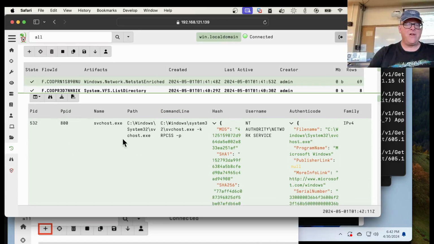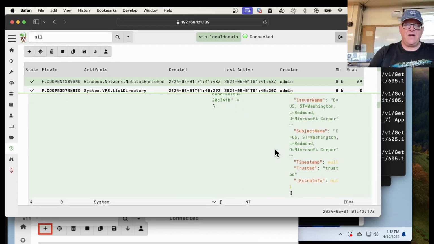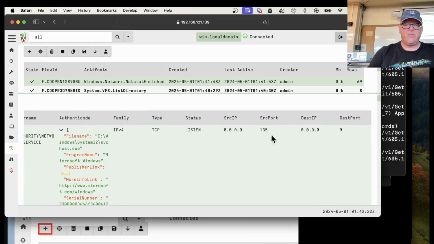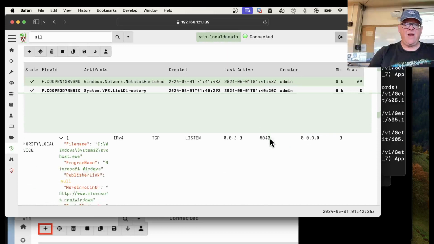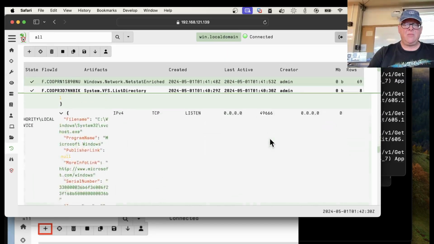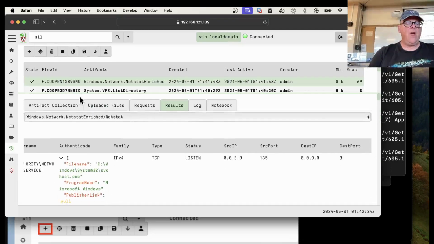It's showing me all the network connections. So service host is connecting to something with these process ID, and there should be port numbers someplace. Yep, over here is source port, destination port, source port 135. All right, and someplace in here is going to be Velociraptor phoning home. So I could look for this list and find it, or I could do another query and limit it to just that. So let me try that.